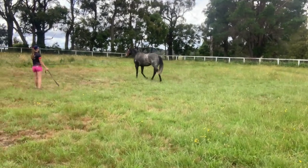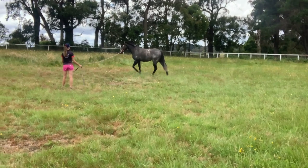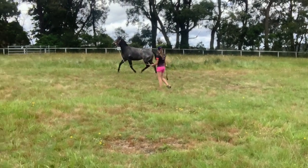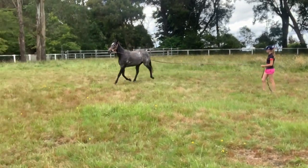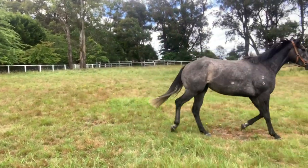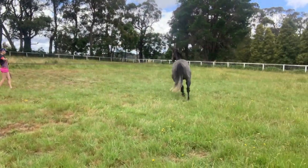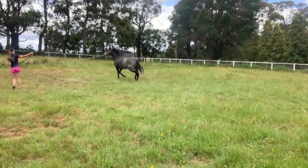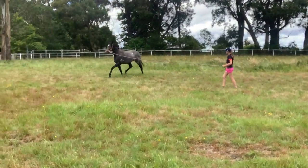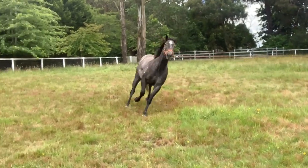And then again, because I think it's just such an important thing to do with horses, especially when you're new to them, on the lunge and stuff. I do this under the saddle as well. When I first get on her, it'll be a lot of stopping and starting, just making sure I have all the commands, especially the stop. The stop is the most important thing on the ground and on the horse's back, because the last thing you want is a horse that won't stop. And you can get so many problems from that.